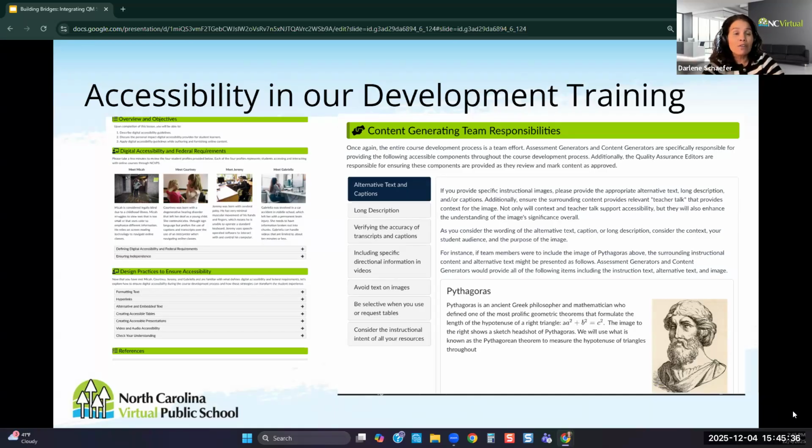We have a lesson that focuses on digital accessibility and federal requirements. We have several scenarios of student profiles to give them an idea of the types of students that might be taking their courses, and what would happen if a course was not accessible and what that experience would be like for a learner.